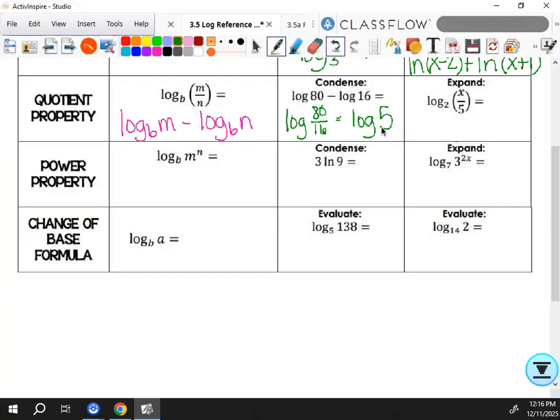All right, so here I'm going to expand it into 2. So this will give me log base 2 of the numerator minus log base 2 of the denominator. And there you go.